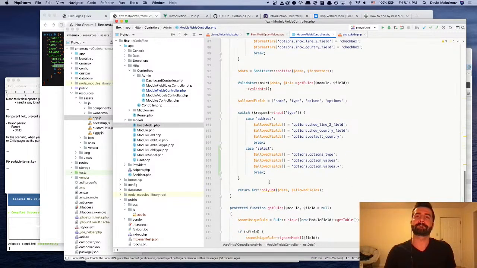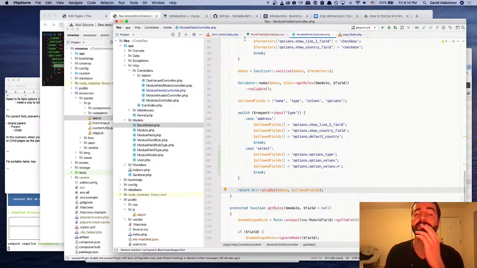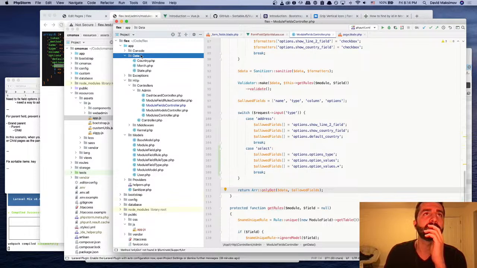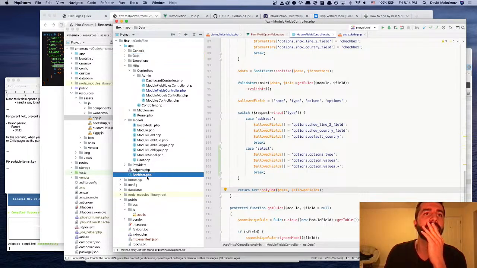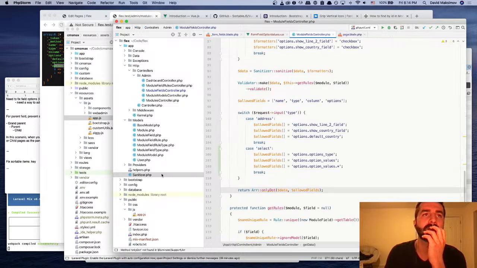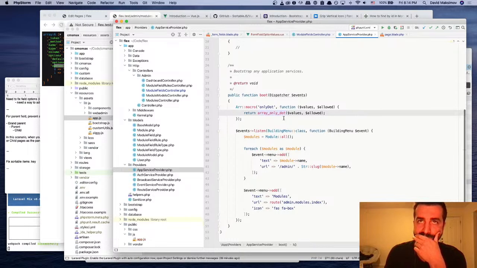I want to take a look at, oh yeah, that's a custom method actually, I just remembered. That's a custom method that we created in our app. Yep.